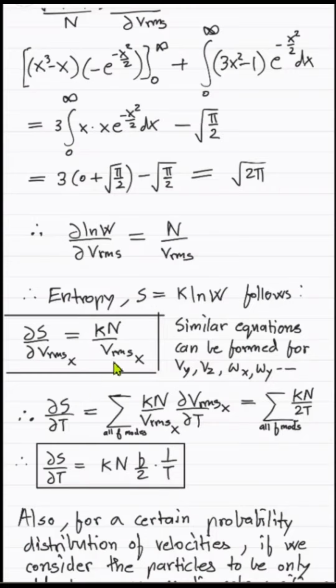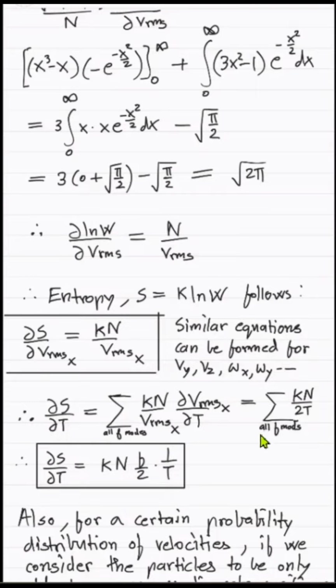You can of course do it, using a bit of abuse of notation, and write partial VRMS x upon VRMS x as partial of T of natural log of VRMS x, and then use the fact that VRMS x can be written as square root of Kt upon m. So the K upon m stuff is just constant. So square root of T is what matters, and then it's just half natural log of T. So the derivative of that thing, or the differential of that thing, is just half dt upon T, right? And then you can get this equation very easily. But yeah, whatever, just do it the proper way. Even then you get the same thing.